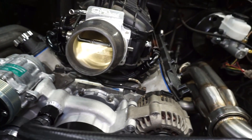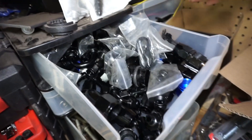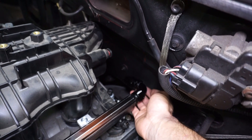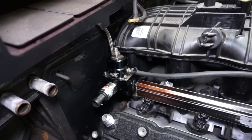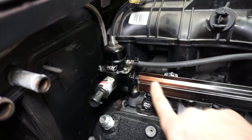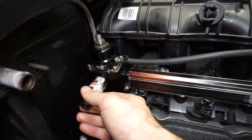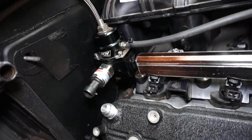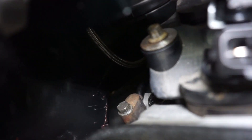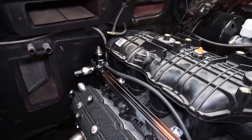I finished up the front crossover. I found a 120-degree fitting in my box of random AN fittings collected over the years — used it to suck this thing back and go straight into this fitting. I've got quite a bit of room, so I'm going to go with a 90 and swoop the line down in between the trans and the trans tunnel. On the passenger side I'm going to connect the pressure regulator right to the rail. I got a dual 8 ORB swivel union that'll hold that thing on, and then I'll go out the bottom side with an 8 AN 45 fitting and pair it up with the feed-side 10 AN.